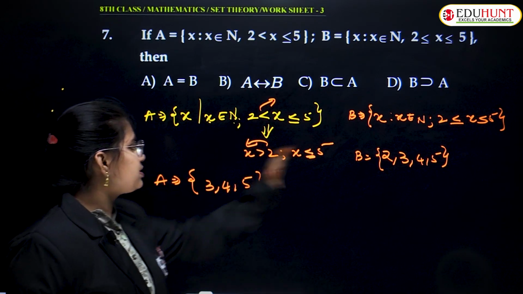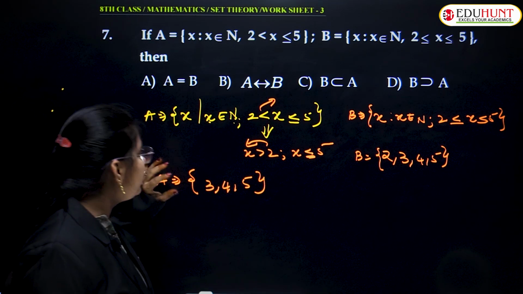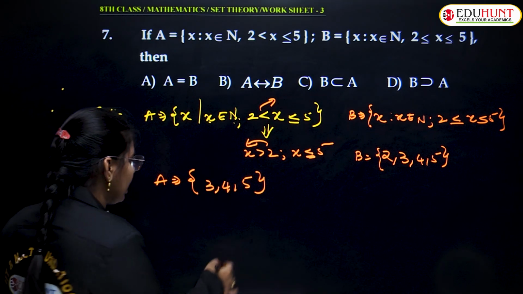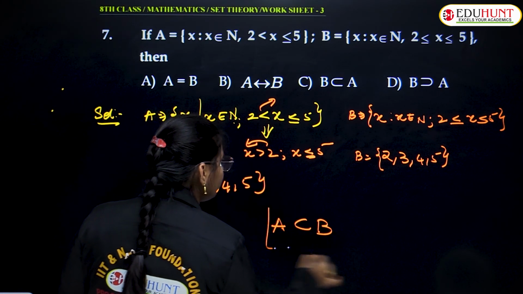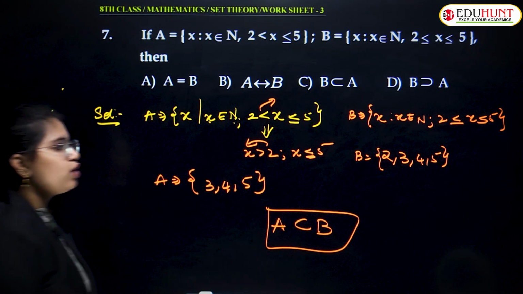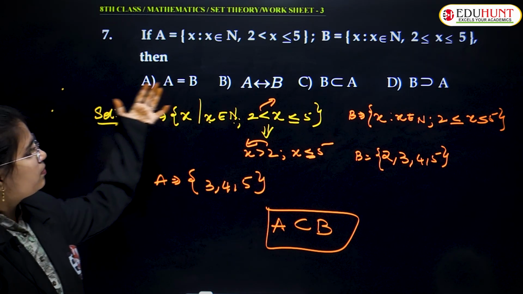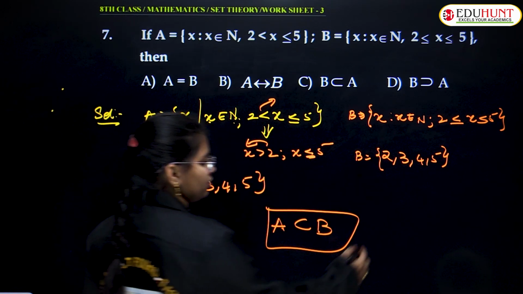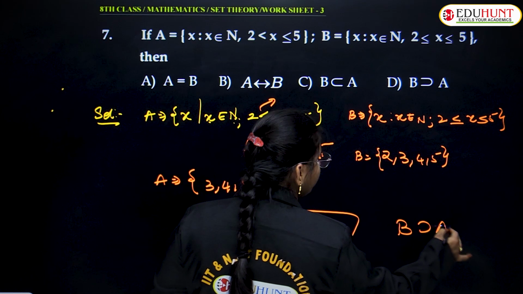So, now you just tell me what is the bigger set and what is the smaller set. All elements of A are there in B. So, that is the reason I can conclude from both of this is A is a subset of B. Now, what were they asking you here? Please tell me. A is a subset of B, or you can call it, how is B related to A? B is a superset of A.